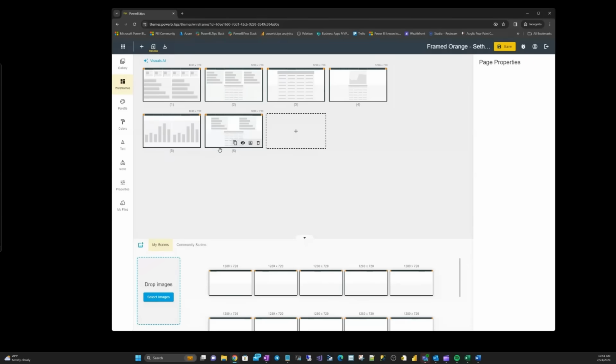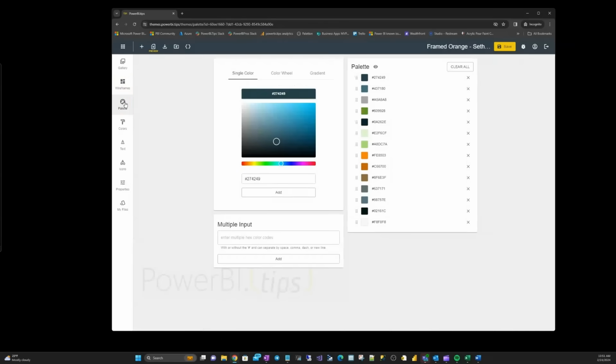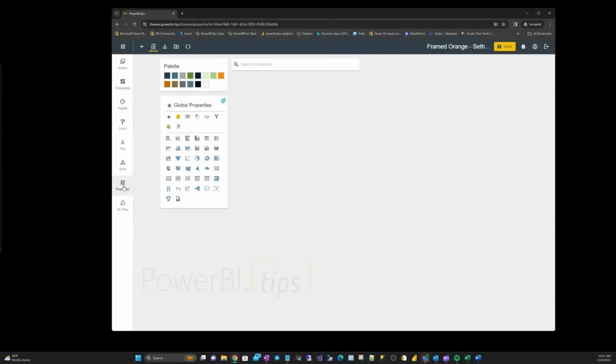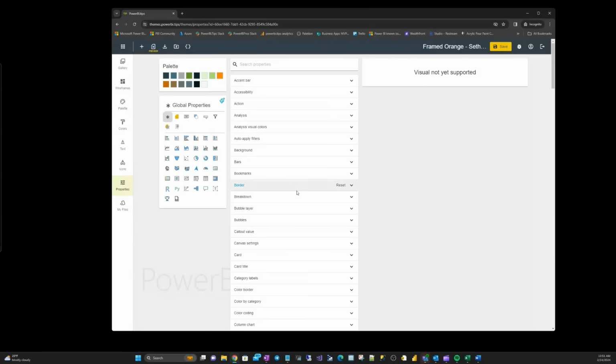What is downloaded into our workspace is a palette, if that was part of the project, and also any of the properties that were set on the visualizations themselves. In this one, we can easily see that there's a border applied and that the color is a gray. What I want to do is make a few changes to this project file.